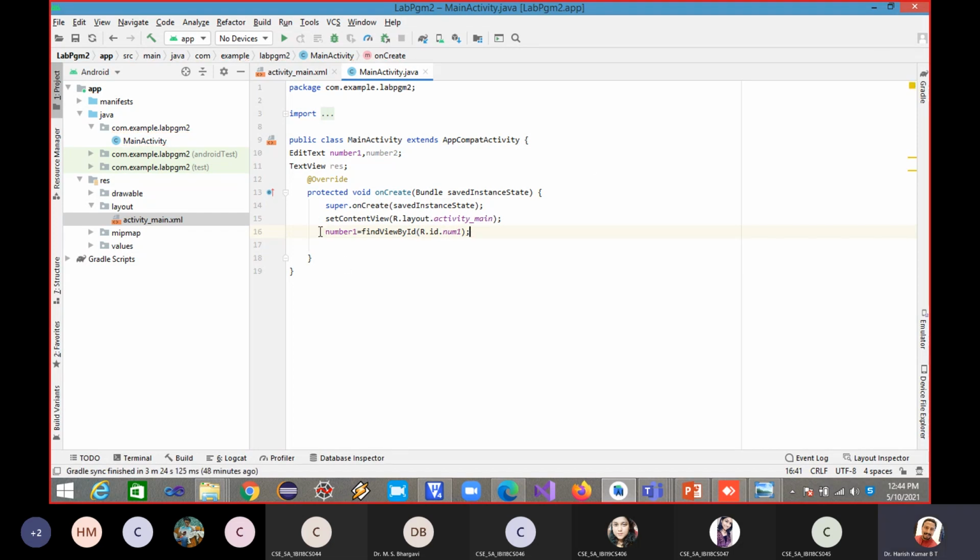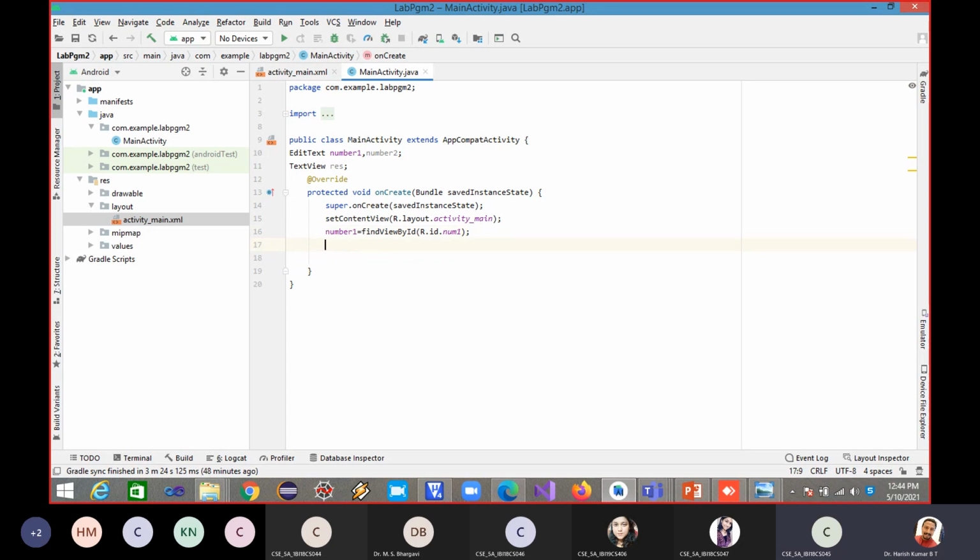Any doubts in this? Please ask me. What we have done now, we are making the object num1, of type EditText, reference my first edit text, which is named as num1. Hope you people understood.